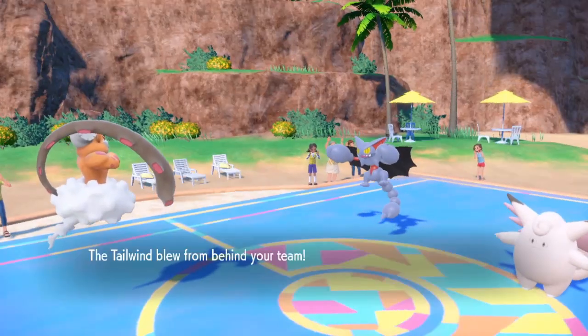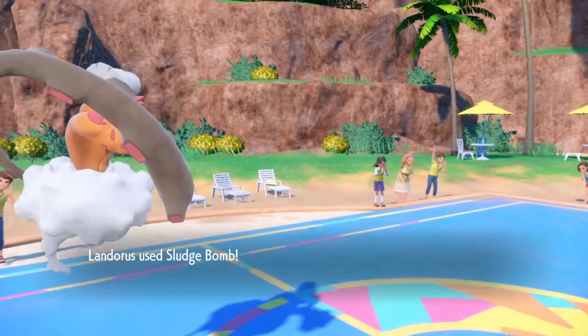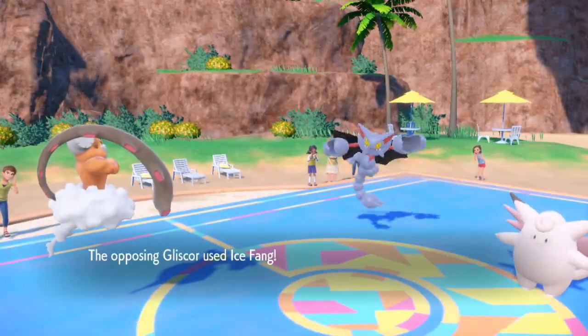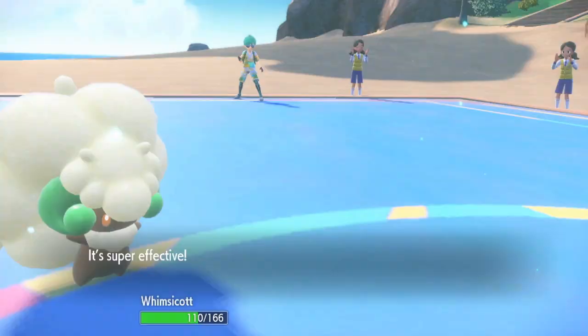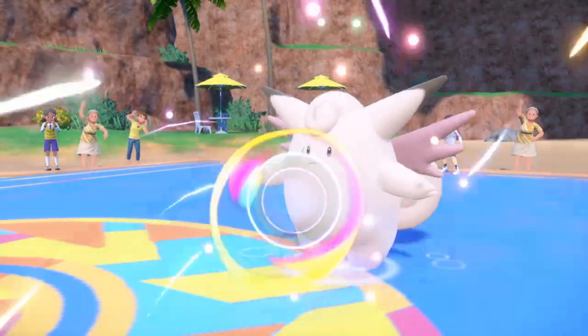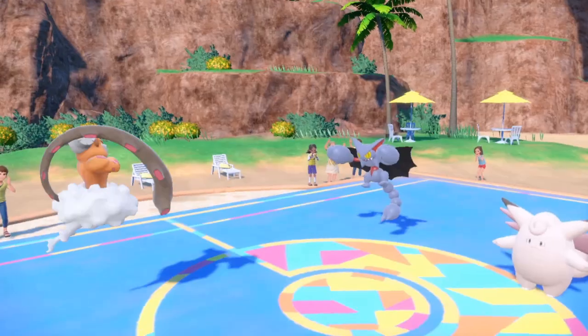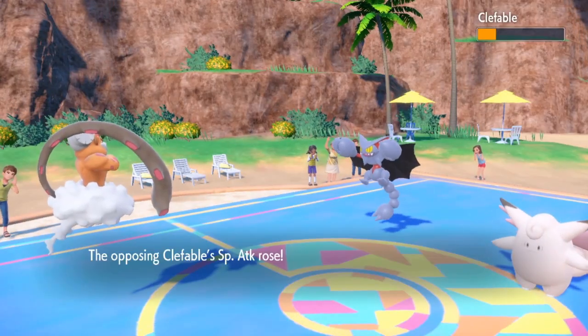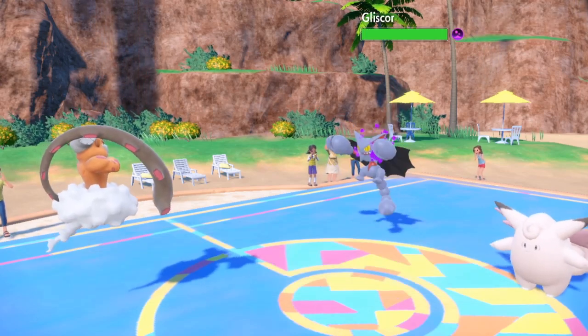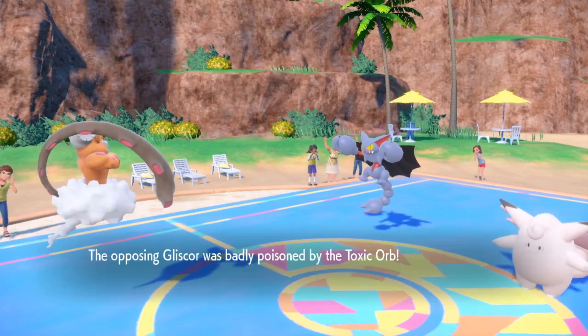Sludge Bomb should do a shit ton of damage. I don't know if it'll one-shot the Clefable. It almost does. He has Ice Fang. Why wouldn't you go for Ice Fang on the Landorus? He would have killed me. He would have killed me, wow. I don't want to go Terra Poison though, because the Gliscor is here, and he might just hit me with a ground type move on the next turn. That's kind of the main problem.